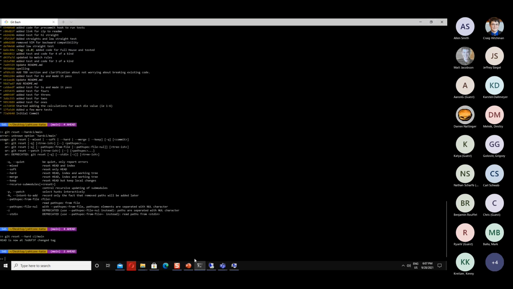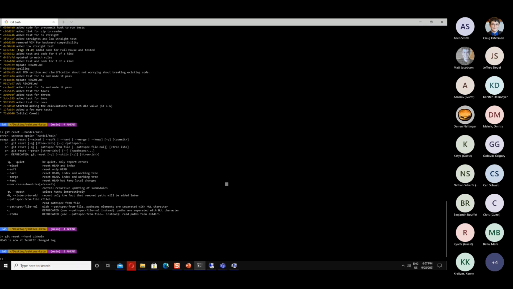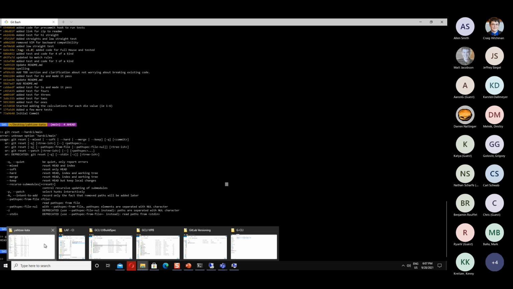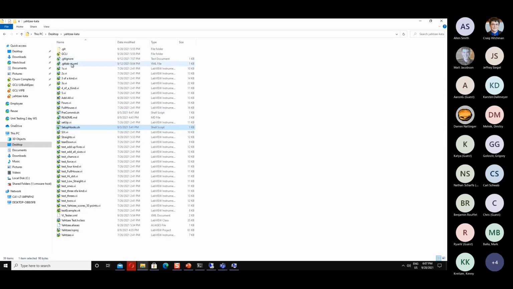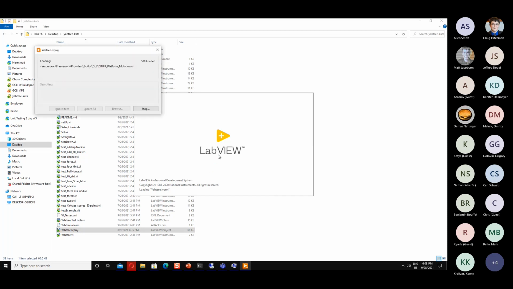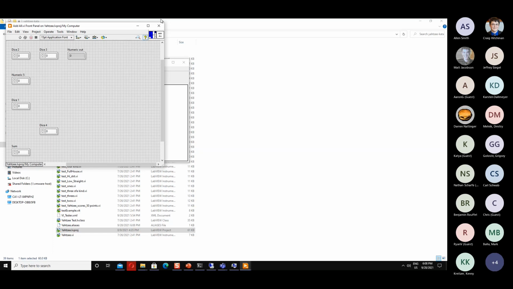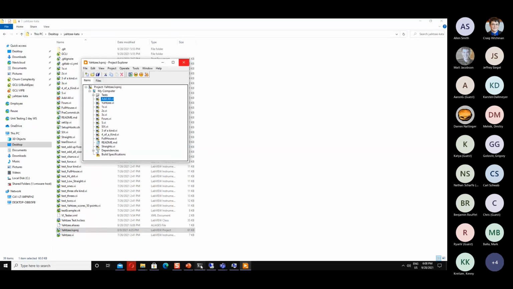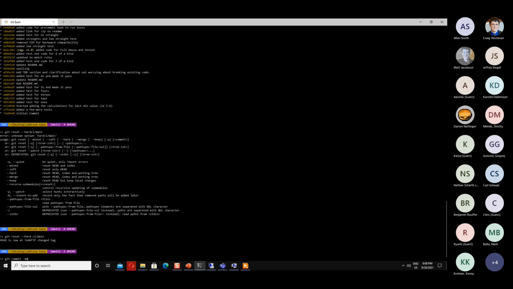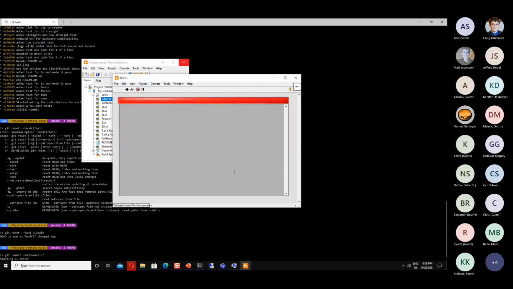All right, so let me make a change first, right? I've got to make a change in order to be able to push something. Let's open the project. We'll make a simple change, and then we'll go through that process. Let's just make a purely cosmetic change. We'll rearrange the front panel and save it. All right, save, exit. So now we've got a change. We'll commit it as cosmetic change, and it's going to run our tests, which is fine because we already have that set up.